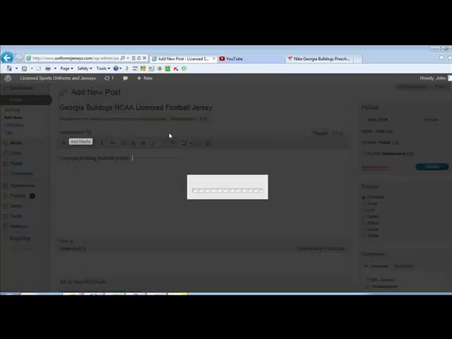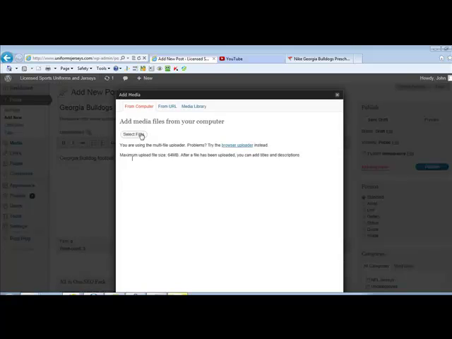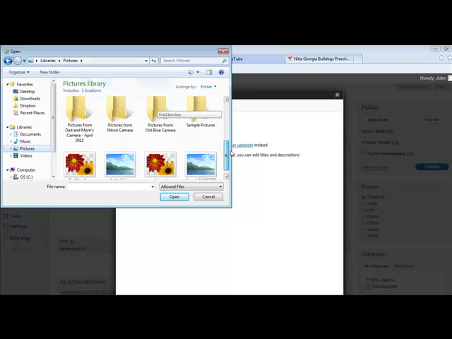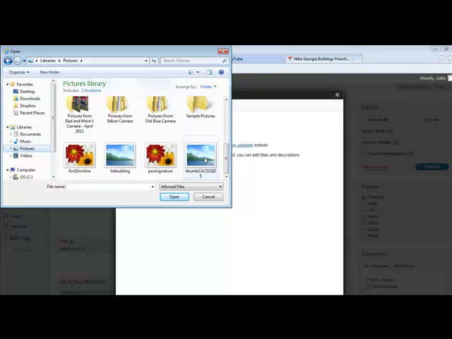And what we're going to do is insert this directly from our blog. You could also, of course, upload it by the media library. So we're just going to grab this under pictures, and we're going to browse it. Here it is.